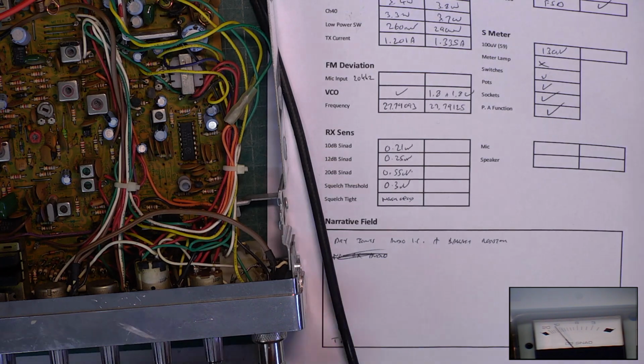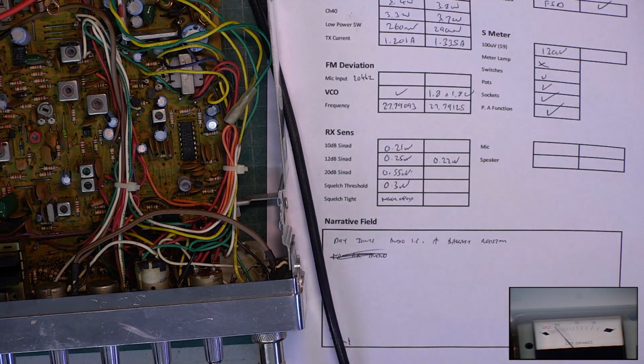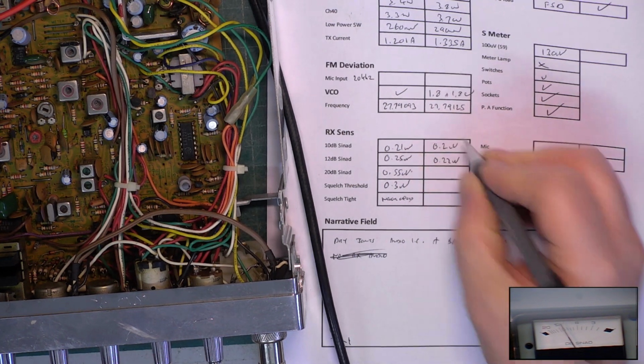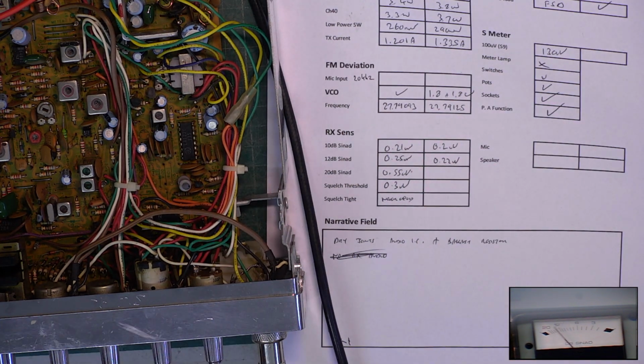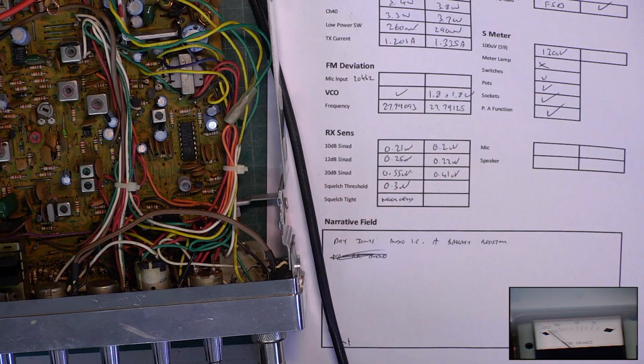.22 microvolts. For 10 dB, it's just under 0.2, but if I change scales, it'll still say near 0.2. Just on that changeover. For 20 dB, 0.41. Wow. This'll hit a scratchy corner.